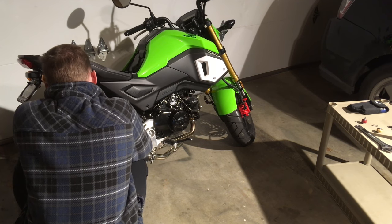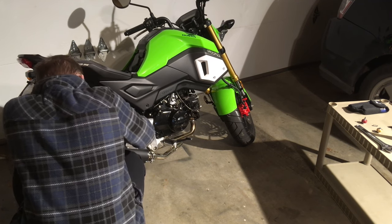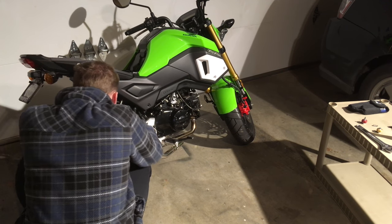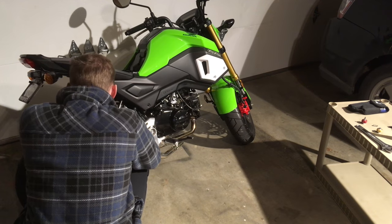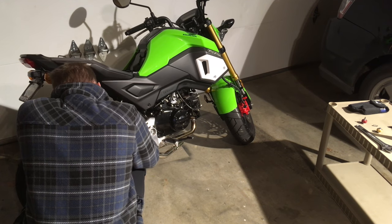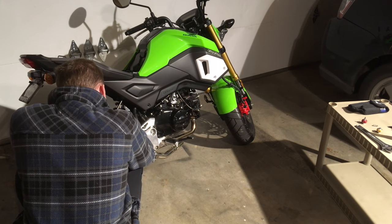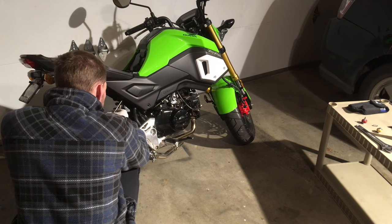This is the part where I'm removing those screws on the right side. I was able to successfully remove all of the screws on this part, on the right rear part of the fairing. It was only the one on the bottom on the left side that really gave me trouble.